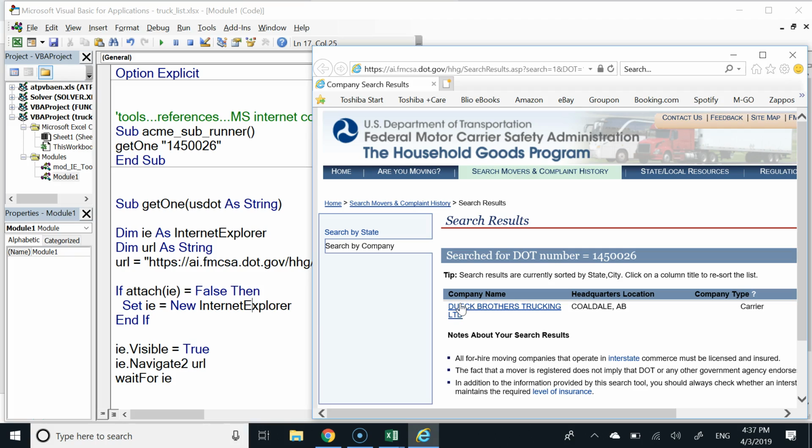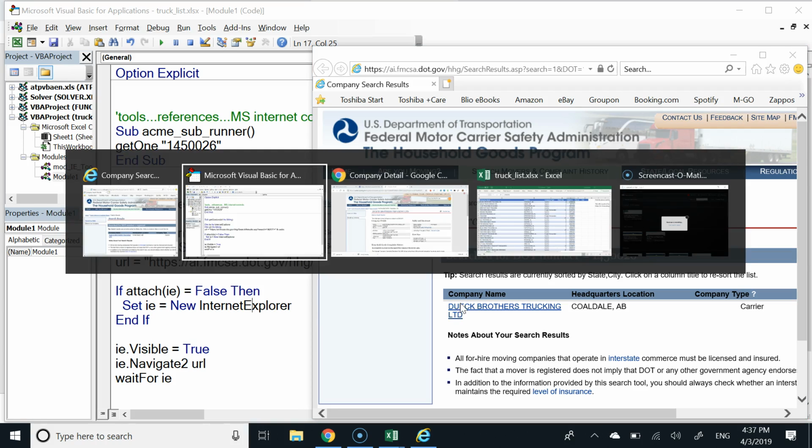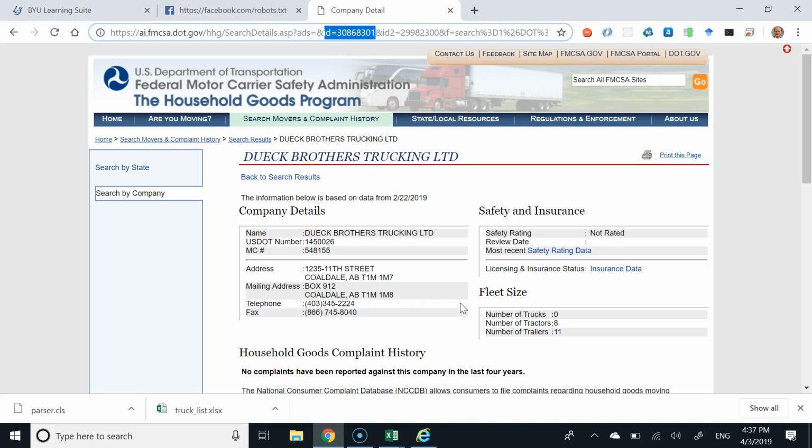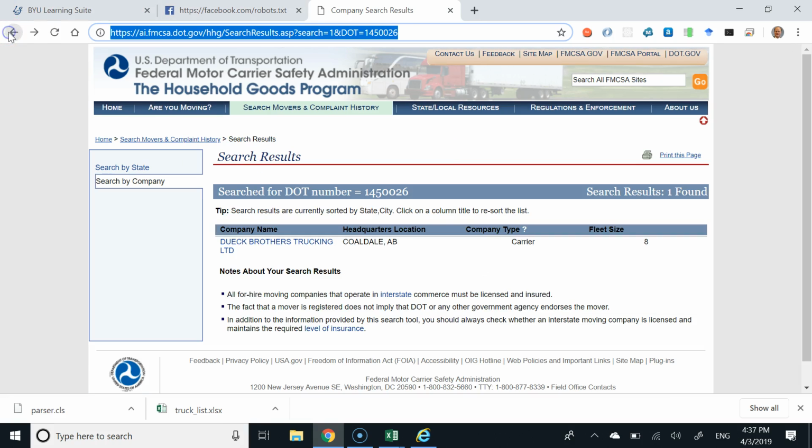So if we could just parse the text, that'd be pretty good. I've given you some tools that will make it easy to parse the text. I should be able to see this a little easier if I come to Chrome. I want to find out how I can, oh no, I've got to go back one. I'm trying to find this link right here.